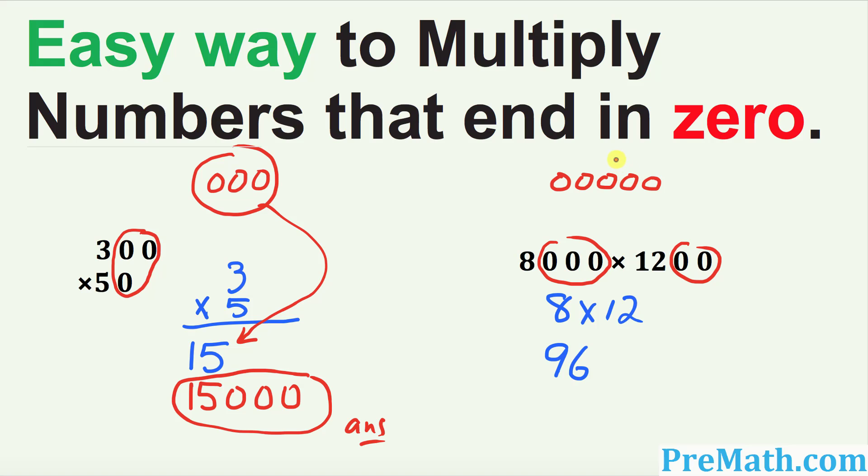Now I want you to get these zeros, there are five zeros. I want you to just put it right up here, five zeros. And that is your complete answer.